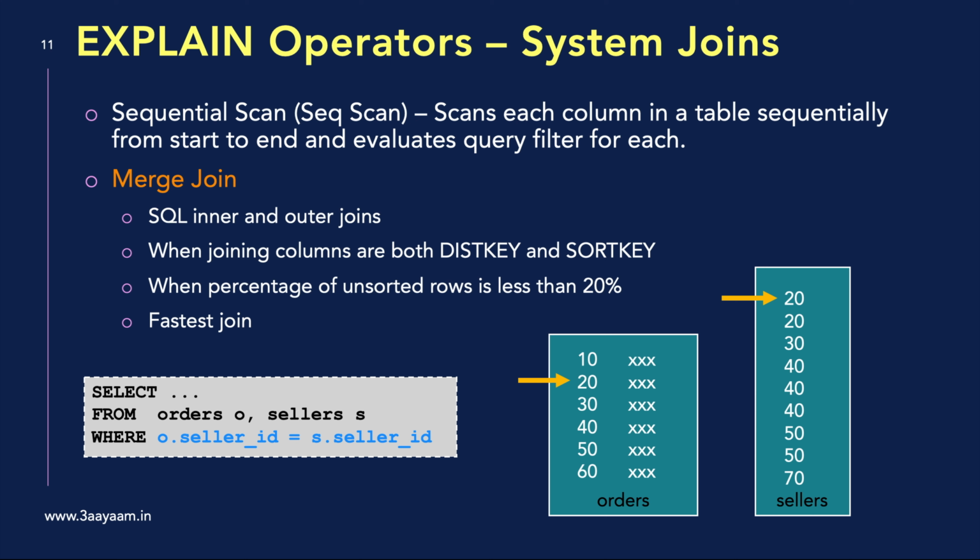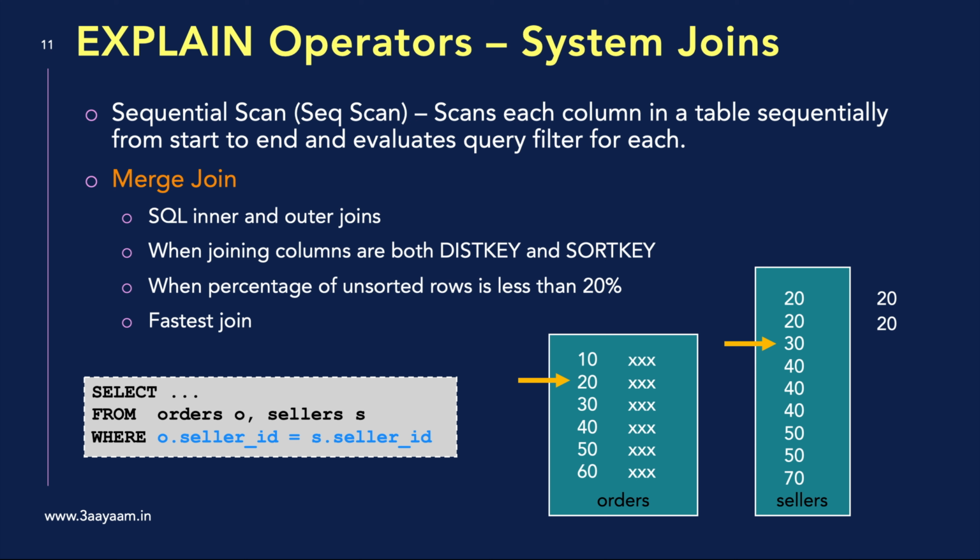For the next record in the outer table, we have 20 as the seller ID. On the right hand side in the sellers table, I have 20. So these are matching, and the row from both the orders and sellers tables will be output based on the columns mentioned in the select clause. It will go to the next one. It says, okay, I have 20 here also, so let me output the row with seller ID 20 in the orders table and seller ID 20 in the sellers table. So this will also be output. Then it will go to the next one. Now it is 30, so it is not matching anymore.